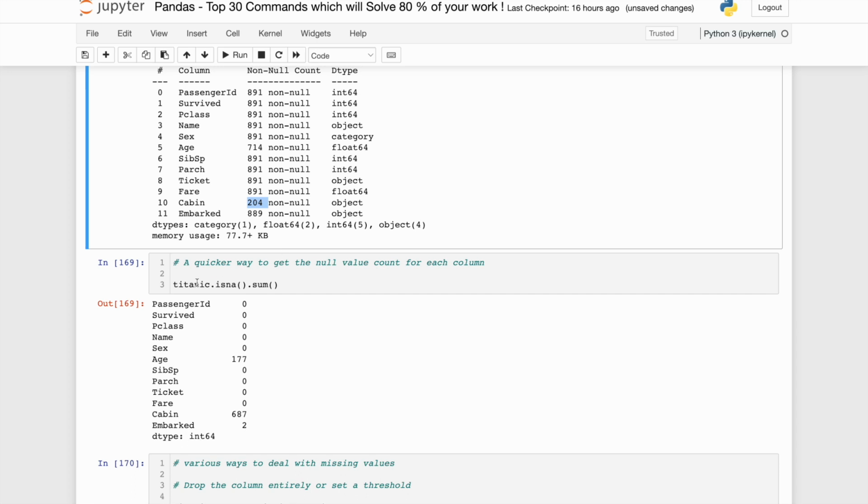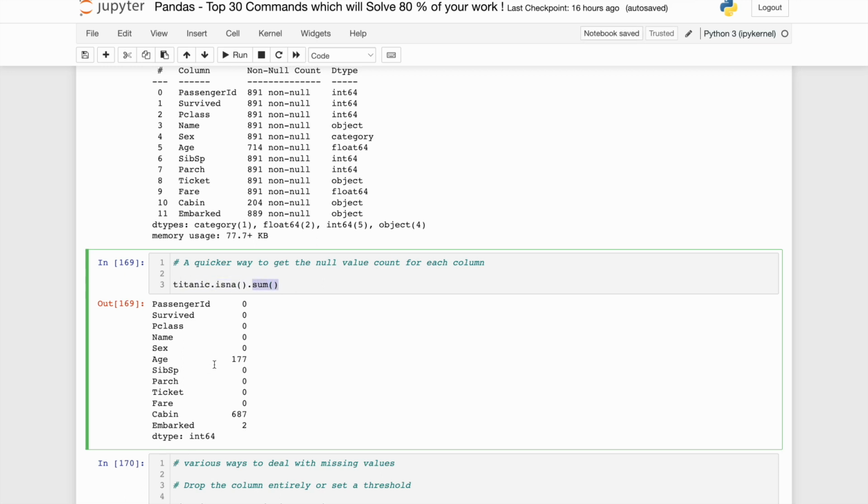Yeah, there is. So it is data frame dot isna, and when I do isna, that means it is subsetting it with a boolean true and false, and then I am doing a sum out of it. When I am doing a sum, it will just calculate all the true values over there. isna means wherever it is not available. So give me all the values wherever it is na and sum them up column wise. This is what it is.